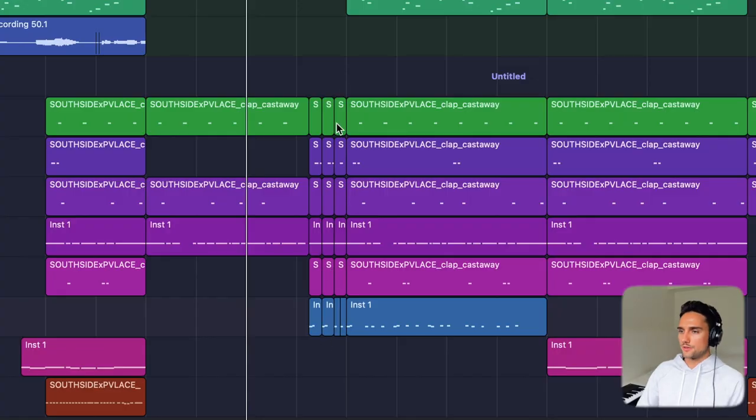Another thing I wanted to show you as well, and if you're interested in me doing an arrangement tutorial, please do hit me up in the comments for that as well. I added this little part here. When you're making an arrangement, it's easy to take your 8-bar loop or 4-bar loop, just copy it across and take things out and put things back in.